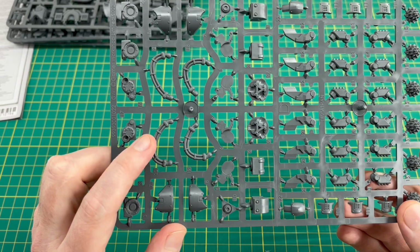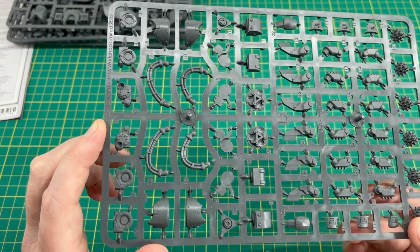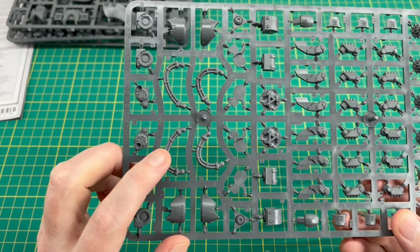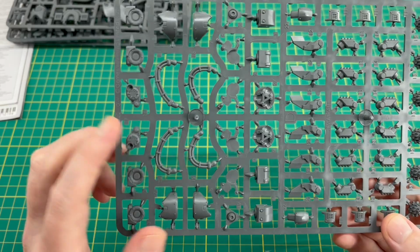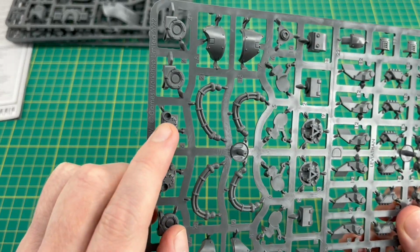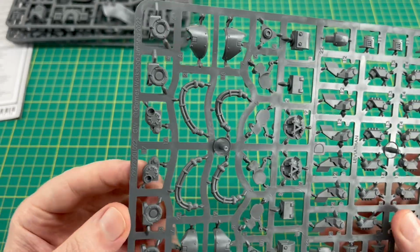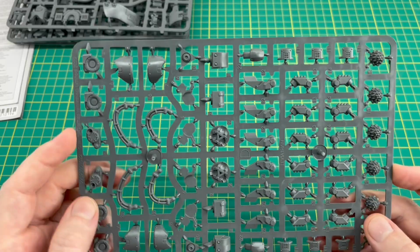I'm certainly going to leave them off, because I think for a big armoured Leviathan Dreadnought that's going to be smashing its way through close combat, you don't want something as vulnerable as a power cable hanging down that somebody can shoot or snip or whatever. But that's just me. I'm going to leave those off. Maybe I can investigate using some guitar string as power cables, because it's flexible and you could just pose it how you want. But as I said, I'll be leaving those off, I think.